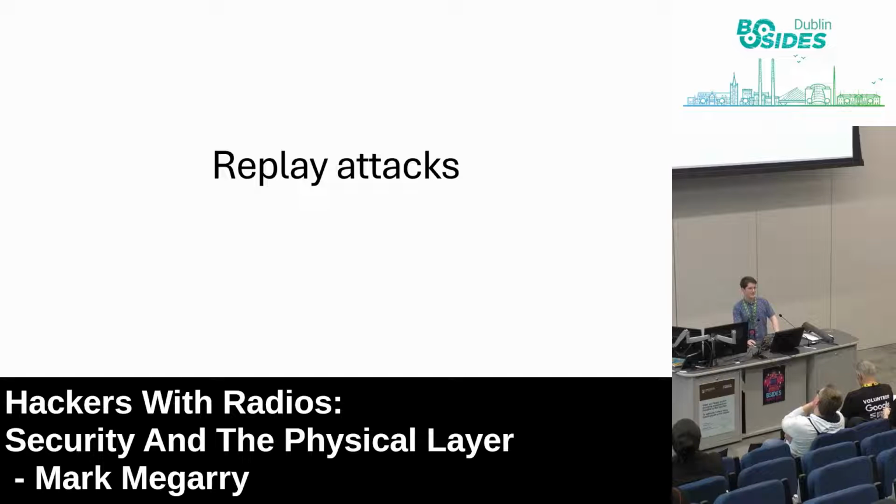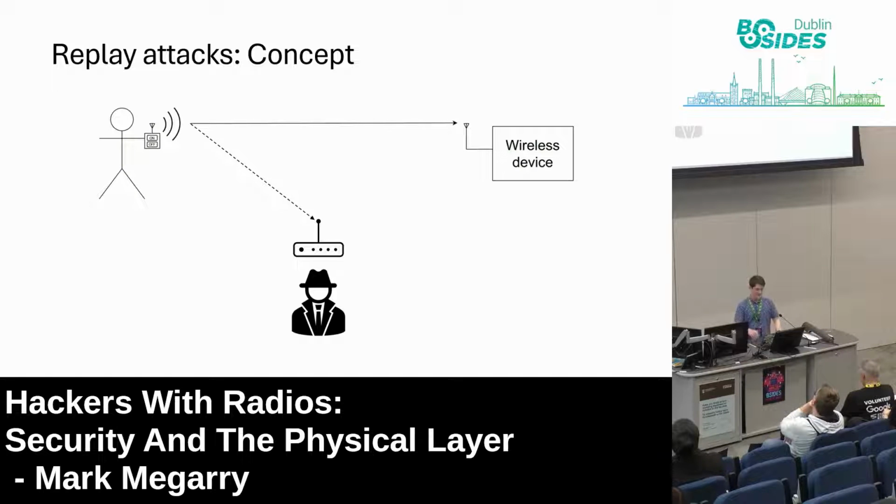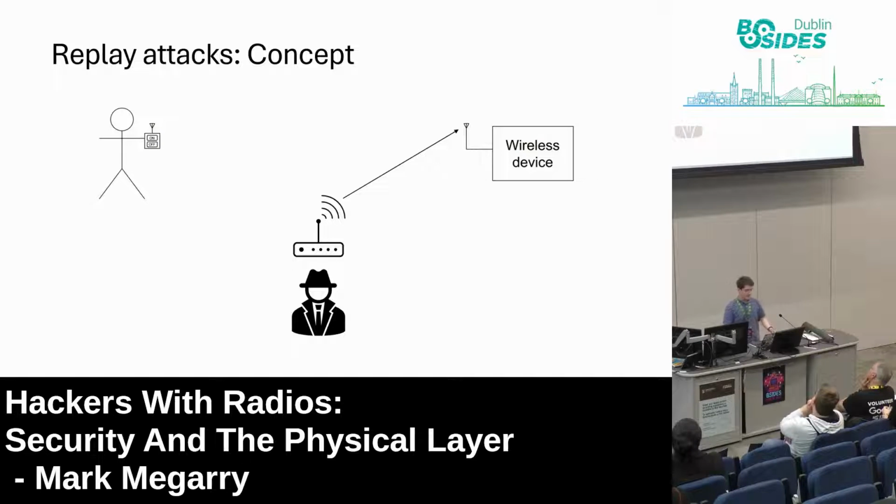So let's move on swiftly to replay attacks. This is one of the oldest tricks in the book, but we have this scenario where we have Bob trying to talk to his wireless device with a key fob. So I'm going to use the example of a garage door opener. We know from earlier that when Bob presses the open button on his key fob, he's not just transmitting to the device, he's transmitting all around him, and that means that an attacker can listen into this. So an attacker can record the message Bob sends, wait until Bob leaves, and then just replay the message that says open garage, and the garage will open.